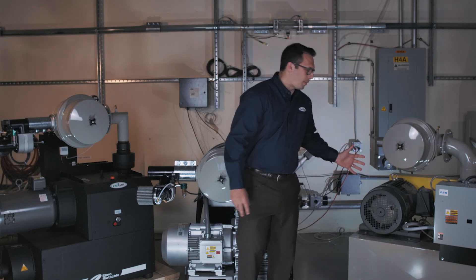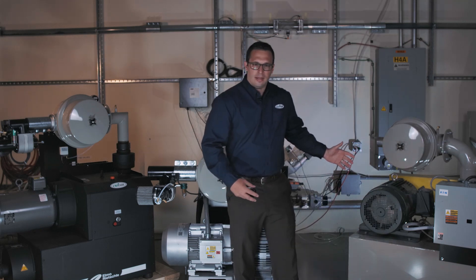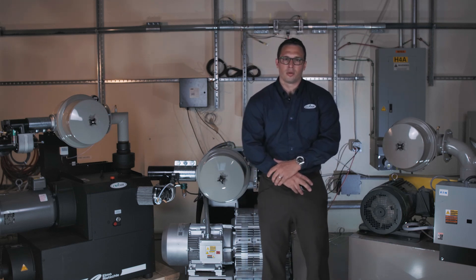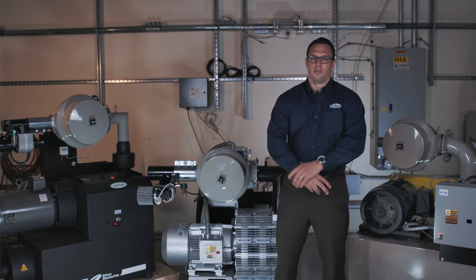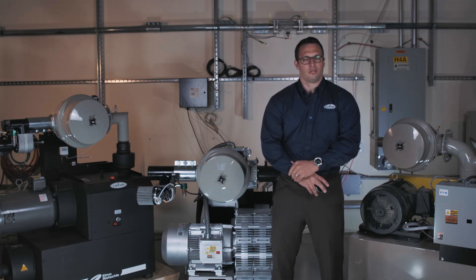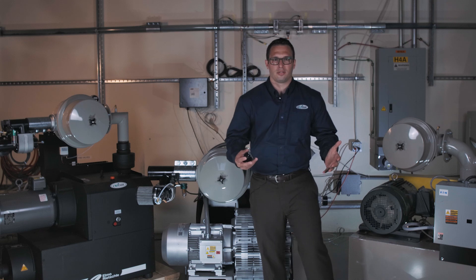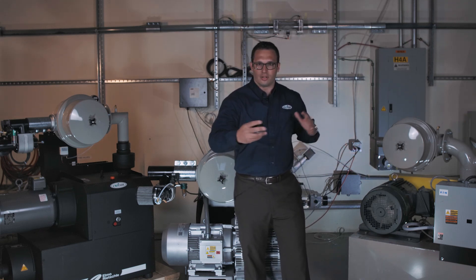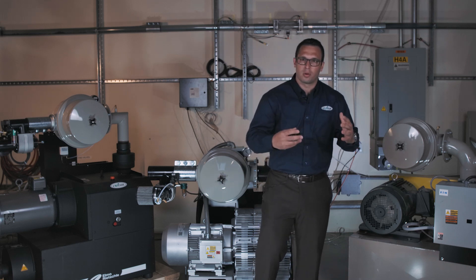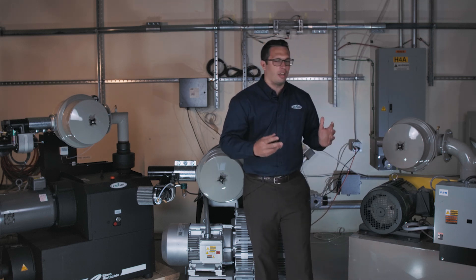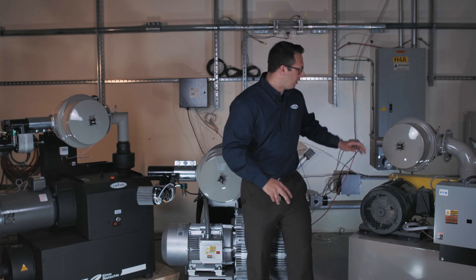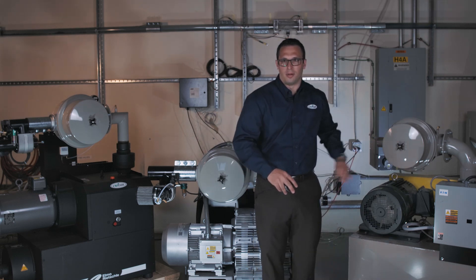On my left, I show Conair's positive displacement pump family. This pump is capable of about 12, maybe 13, 14 inches of mercury max. This is going to handle mainly the general purpose, most average applications that are out there. And quite frankly, for the plastics industry, this is what the industry has really standardized on because of different conveying distances and vacuum requirements. I'd say 75, maybe 80% of the pumps that are out there in the plastics industry today would be the positive displacement pump.